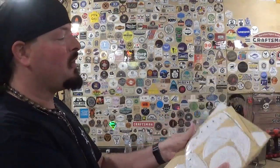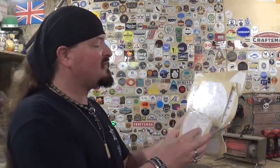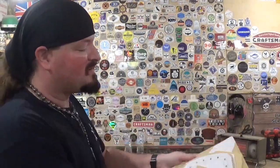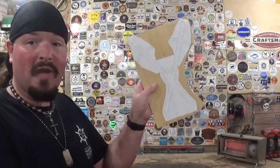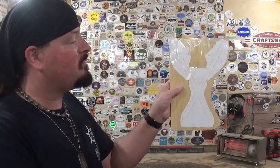But I've got all the patterns printed out to their full size and attached to our material with clear packing tape, and everything in this project is going to be 1/4 inch material. As I said, it is a medieval theme design, and what better way to represent that era than with a beautiful shield and crossed swords. Very piratey kind of look too, and it's going to have a lion in the dead center of it as the crest of the shield, which is also really cool because I am a Leo. But really amazing. The pattern of the swords is a 2-page pattern, and you just have to cut out along the dotted line and attach it there in the center to get your full-size pattern.